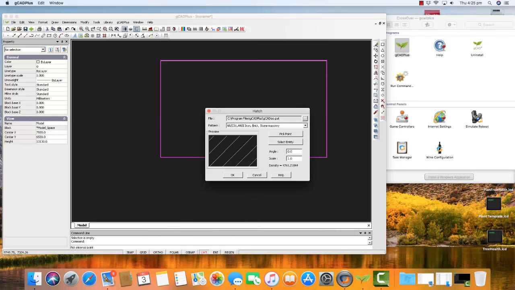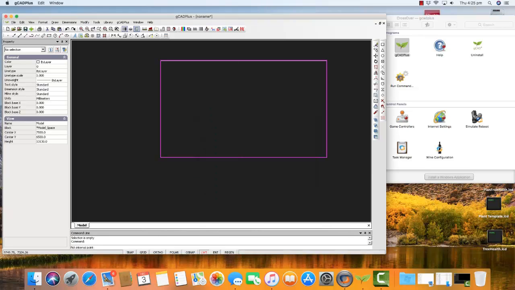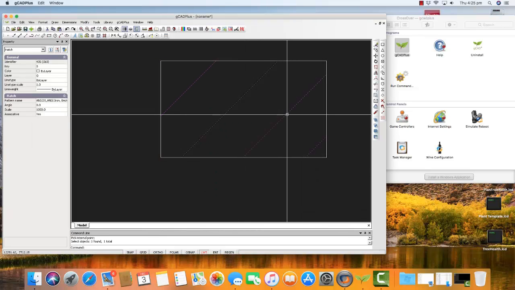Then when we hit the enter key, the only thing we have to watch for now is the density. I recommend starting and increasing your spacing or decreasing your spacing until you get what you want. You'll see the density changing as I change my values. So if we go to 10,476, 100, 47, if I go to 1,000 we get 4.7. Now these don't mean anything in terms of the absolute spacing, but I always aim for a density of somewhere in the region of 4 to 10, and we go OK.